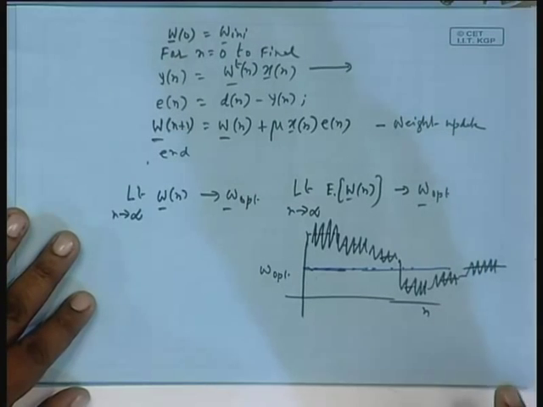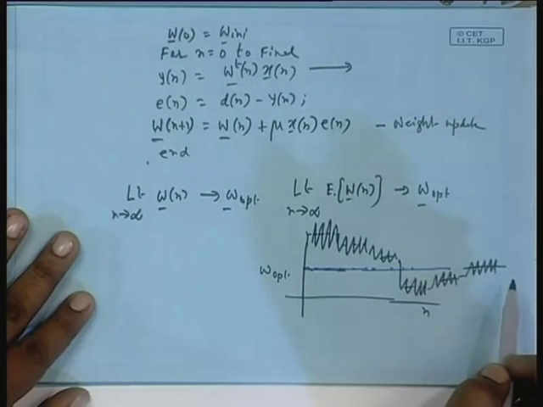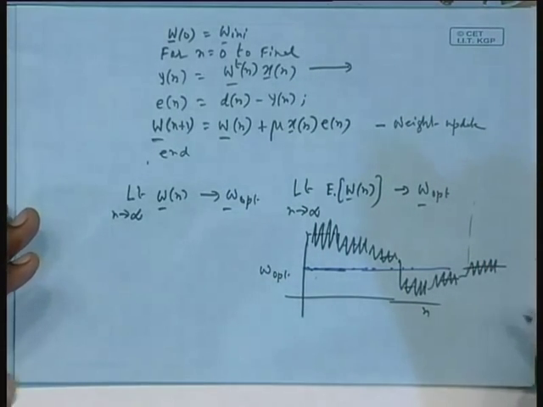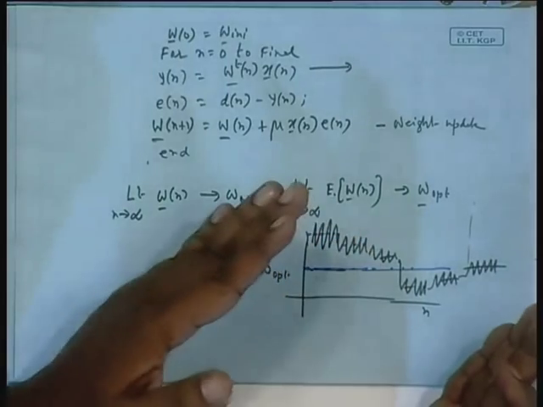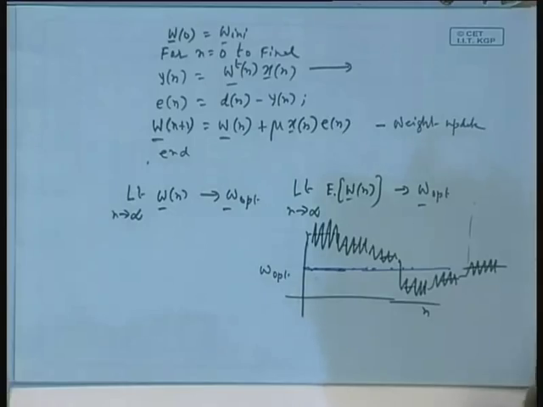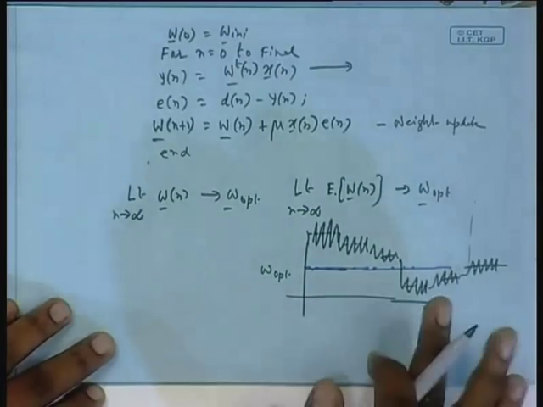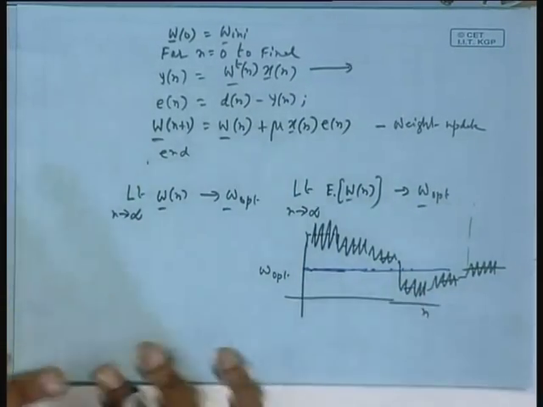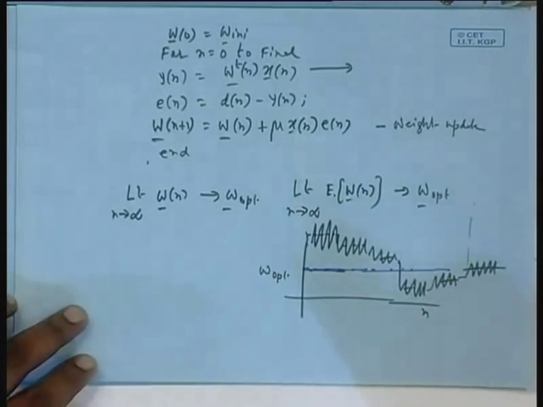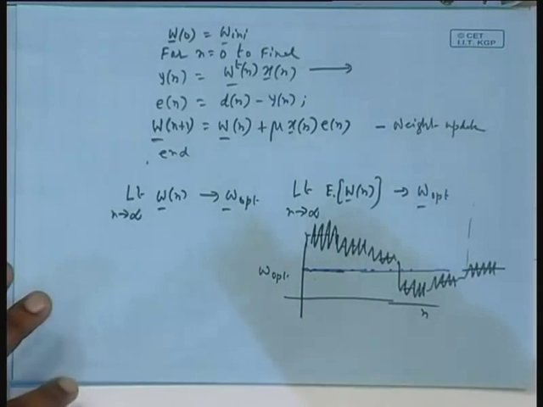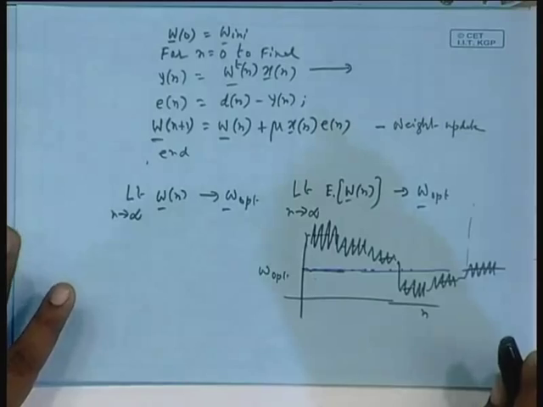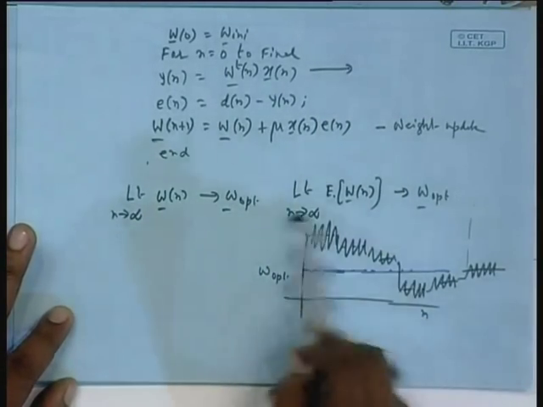But that is not enough. Obviously, you can ask the question, even if it converges in mean, if it fluctuates like this, then what good is it? Then next, we have to consider the spread, the variance also. Then we will see how the variance will be kept bounded. That is a very lengthy analysis, but I am afraid I have to carry it out. Very lengthy, kind of boring analysis, a lot of terms, very messy statistical analysis, but you will also get a flavor of how to carry out those analyses. That might take 1 or 2 days in fact. That I will do later. Okay, there is a mean square error analysis, but this proof is very nice.